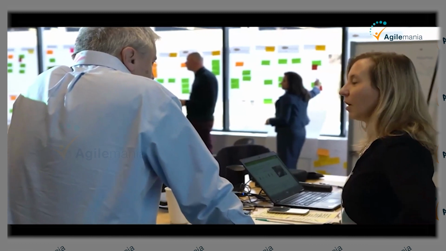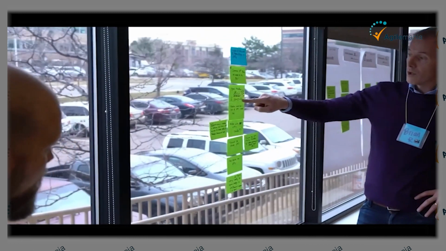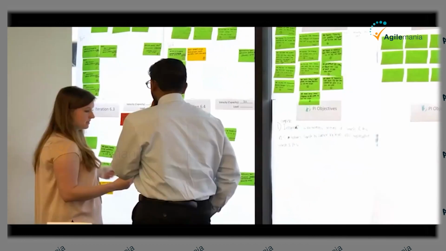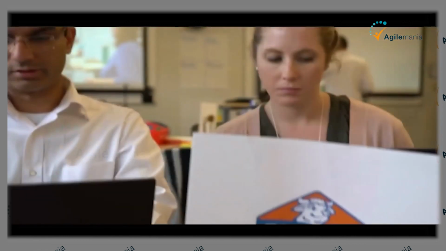Having this process where every 10 weeks we've got a business owner who's saying, hey, thank you team for what you delivered last time, here's what it drove. And here's what we're hearing from our customers about what we need. This is why it's a priority. And when we actually deliver this, here's the value that it's going to drive to them and us. The teams are so much more confident in their planning. We do things a lot earlier. We collaborate more effectively across the teams and across product management and the dev teams, so that when we come into PI planning, the teams have a good idea of what they're going to take on.